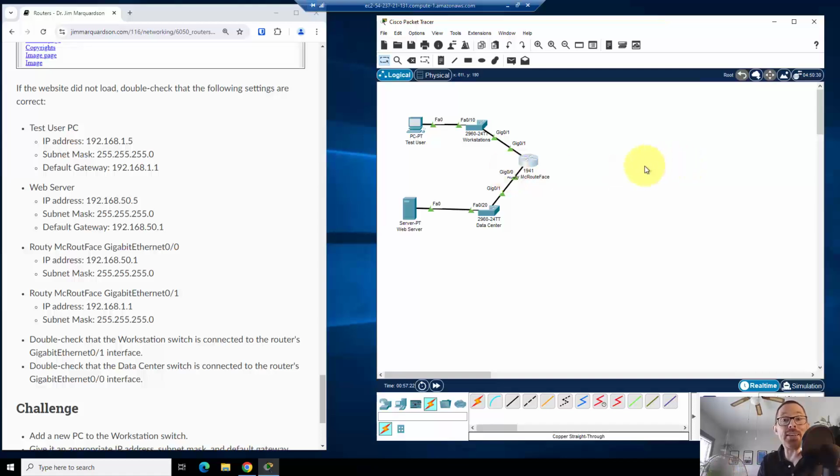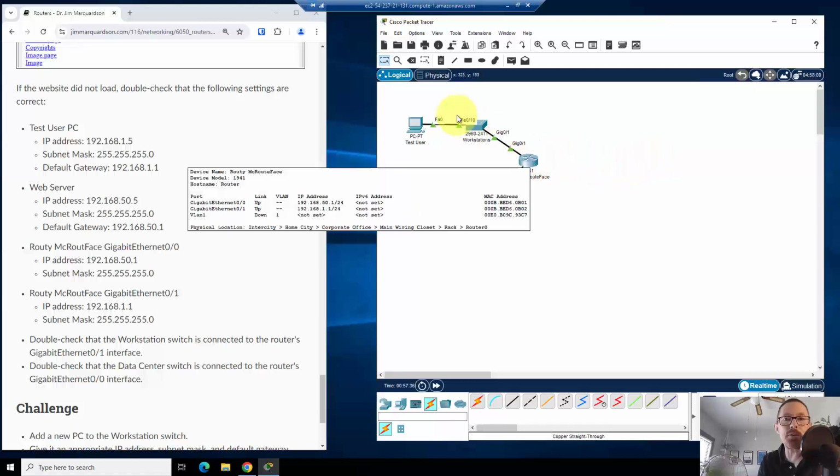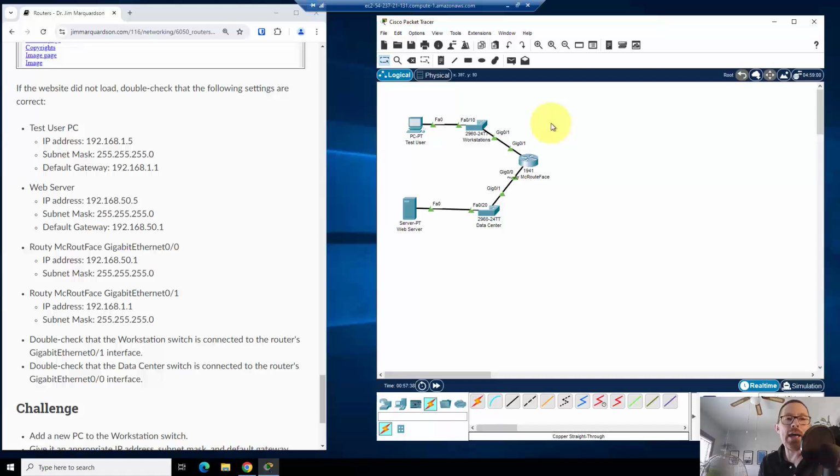If we had internet connectivity, we would probably connect this router to our internet service provider's cable modem or something that's going to get us out to the internet. And then when those packets come back from the internet, those packets would be processed by the router, and the router is going to figure out how to direct those packets to the intended recipient.